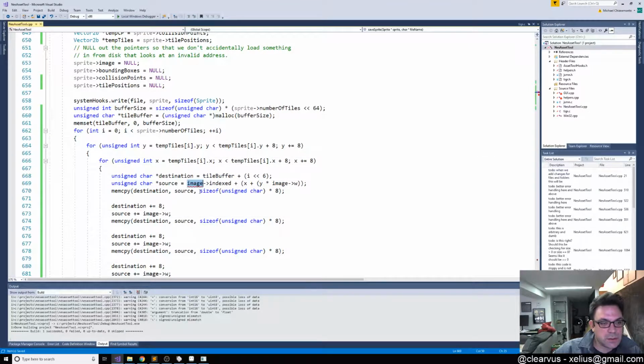And the sprite image is already indexed.